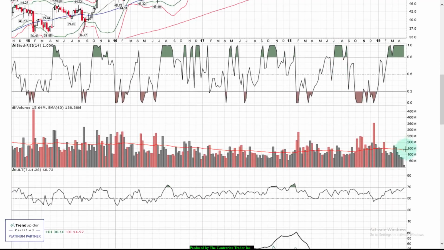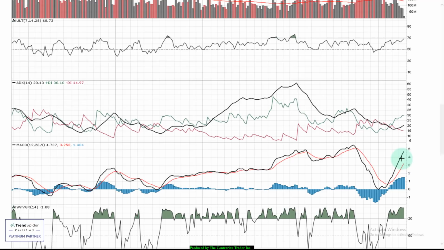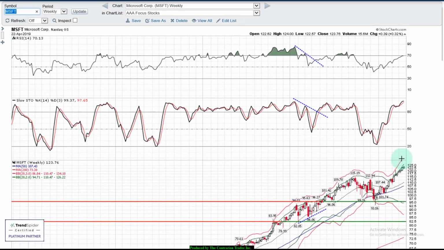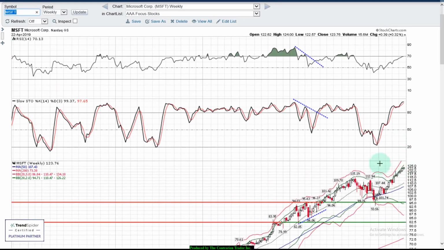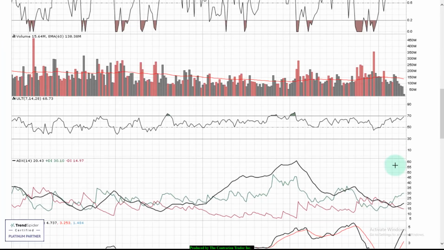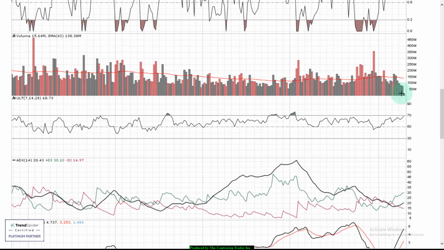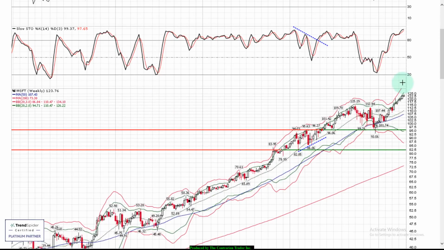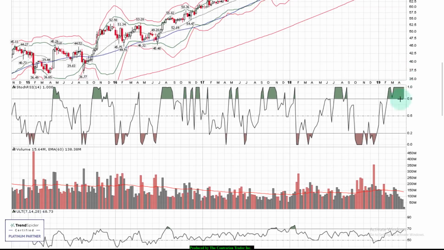I am concerned about these volume bars. Volume is dropping off sequentially. So what we'll want to do is take a look at where we have resistance above, because if we have an air pocket here, the volume won't matter all that much. But if we have resistance above, you're going to need buyers, and those buyers will reveal themselves vis-a-vis volume bars.